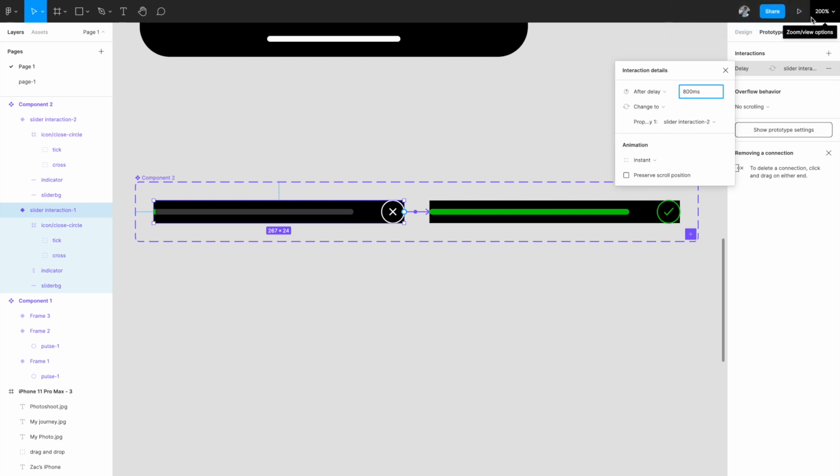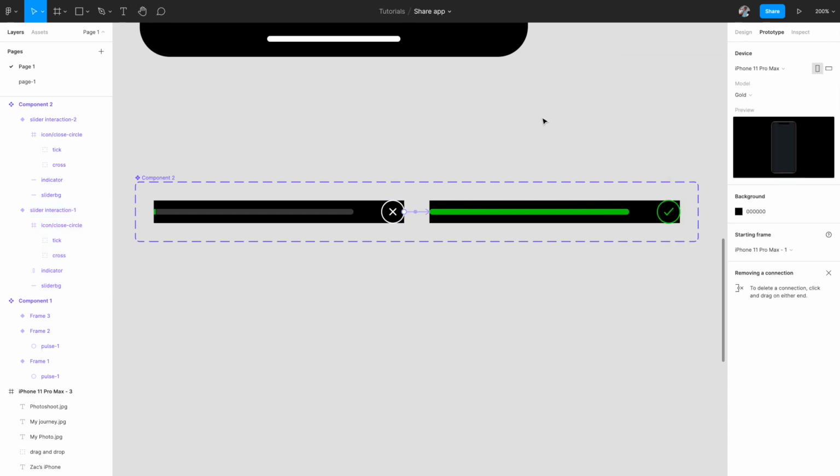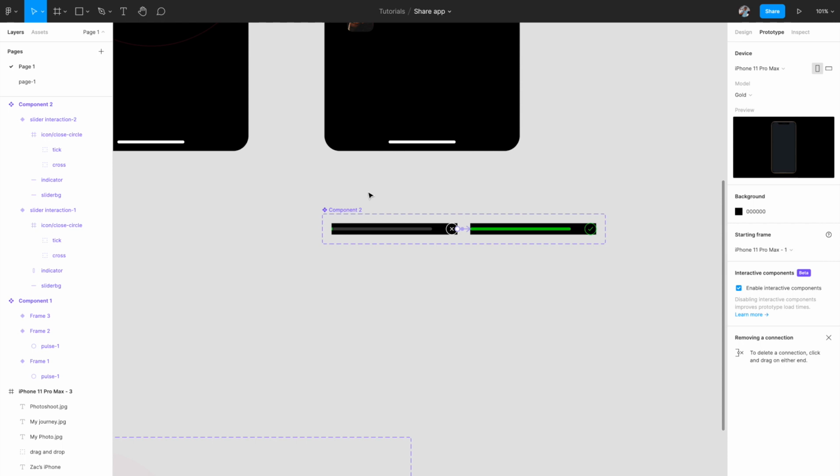So we need to give some duration, so let's give it 100 milliseconds, and instead of instant we will give smart animate. Ease out, no, we don't want ease out. Okay, ease out is fine, and 100 milliseconds, no, we'll give it a little bit more, 300 milliseconds. And yeah, let's see how it looks.